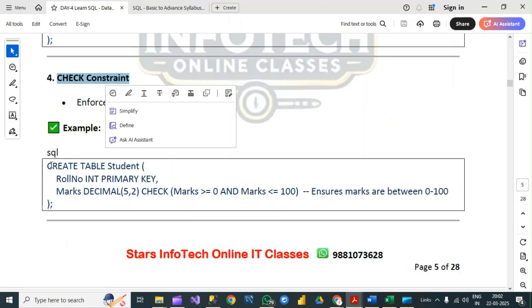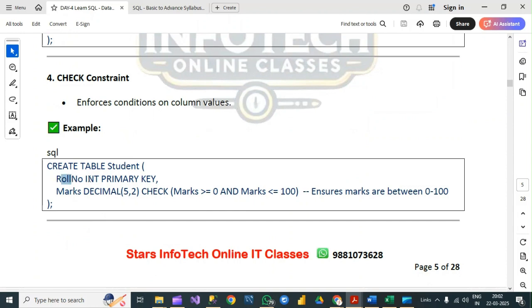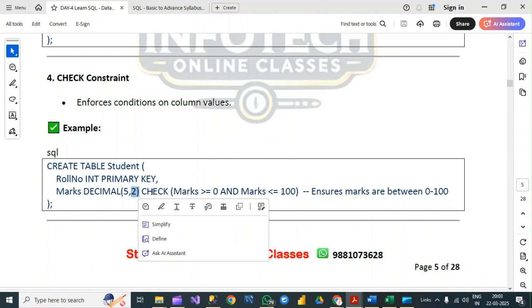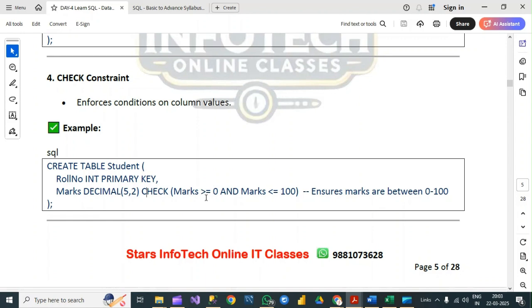For example, this is a student table, and the roll number has integer primary key, and marks is the decimal data type with precision 5 and scale 2. We assign the check constraint marks greater than or equal to 0 and marks less than or equal to 100. This is a kind of check constraint ensuring that the data inserted is between 0 and 100, right? So for that we assign the check constraint, and we will also check it practically as well. Okay, so this is the check constraint.